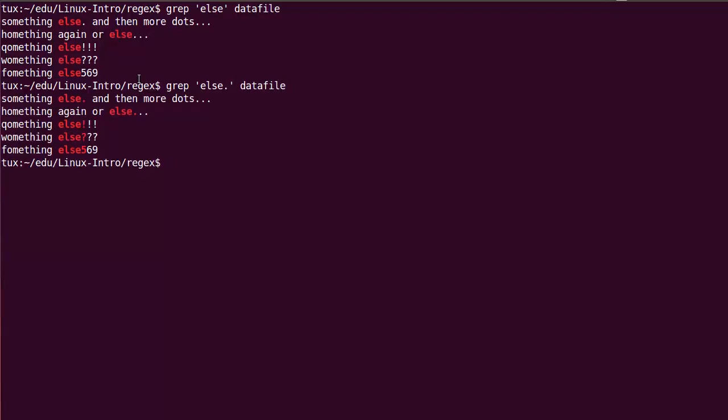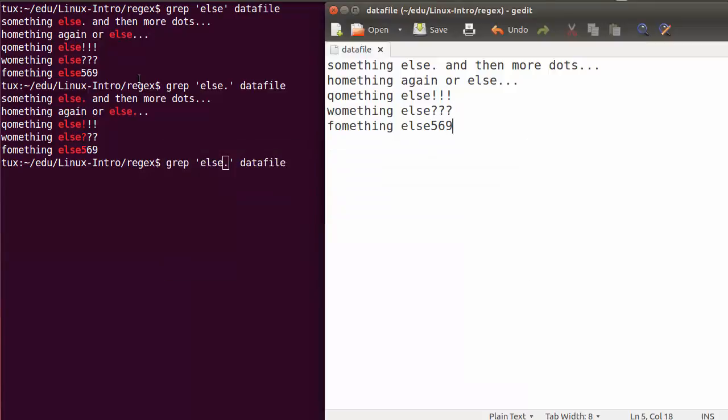It looks like it's working. If you look at the first line, else dot, great. Then the second line, else dot, and then two other dots that I ignored. But yes, I have specified else dot as a substring, so they should indeed match. And then this is where it starts going wrong. We have else with an exclamation mark that's matched, a question mark, a 5. And why is that so? Well, it's because the regular expression uses a special character, dot, which means any character. So just about anything can come after the else. I can even have else and a space.